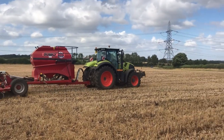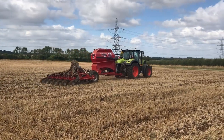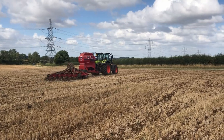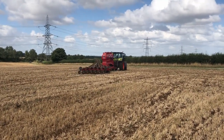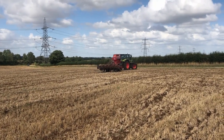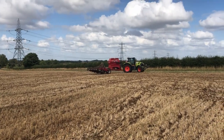In this video, we have a CLAAS Axion 830 working with a seed drill. This model of Axion was manufactured between 2013 and 2022. The 830 sports a 6.8 litre, 6-cylinder turbocharged diesel engine, which puts out 235 horsepower. Today, this tractor is putting that horsepower to use, drilling oilseed rape with the Sumo DTS4.